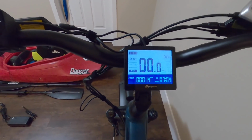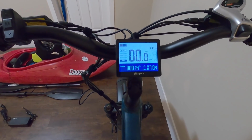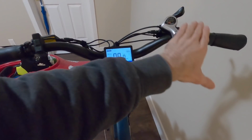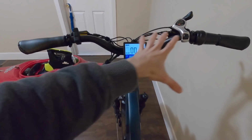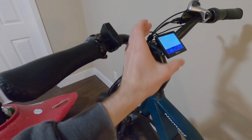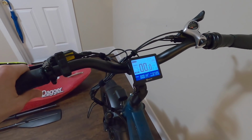So it just kind of cycles through a few different menus, pretty much got all the readouts that you could want, and they're fairly big, they're easy to see, and with this mid-rise handlebar, the display seems fairly well protected. If the bike crashed or something, this is not removable, but it is adjustable angle, so you can cut down the glare if you need to.